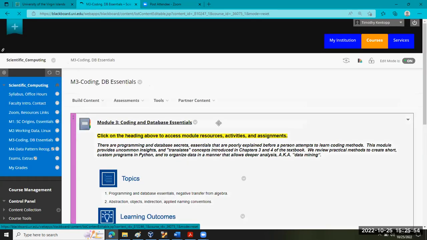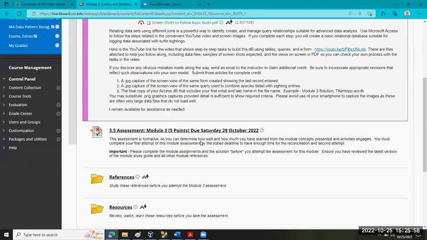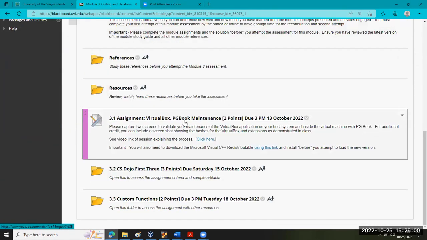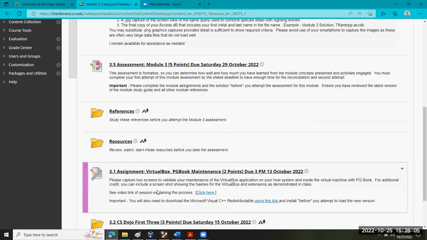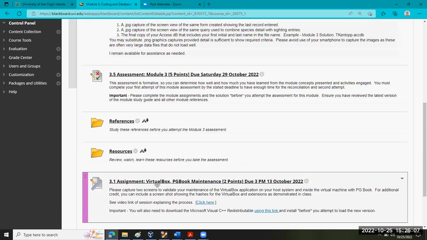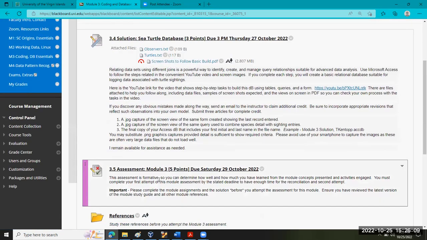In our coding and database essentials, you had 3 assignments up to this point: VirtualBox, CS Dojo, and custom functions. We want a light touch. We want a modest exposure to the wonderful world of databases.